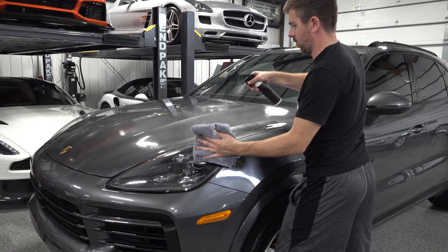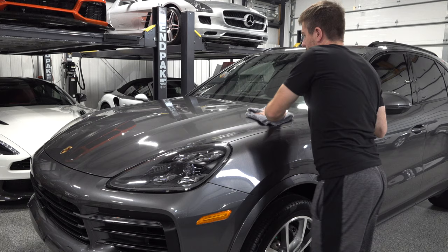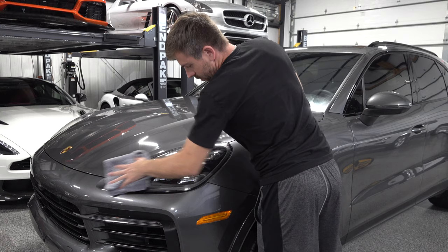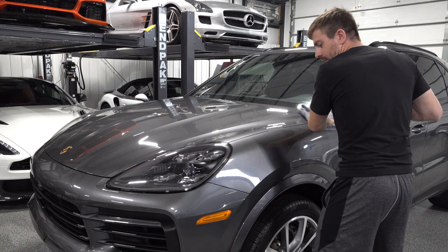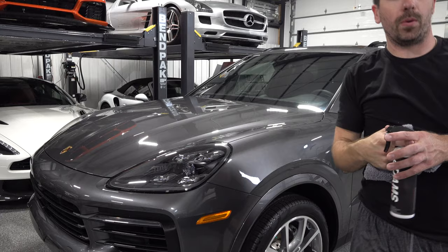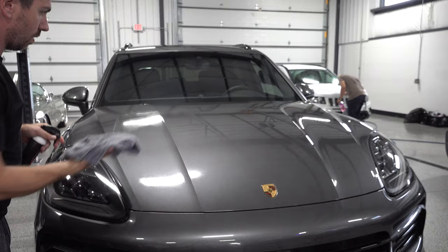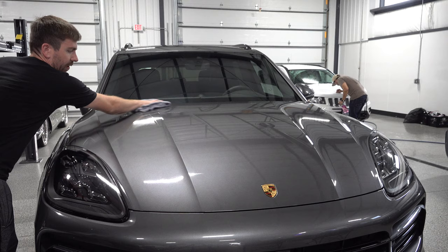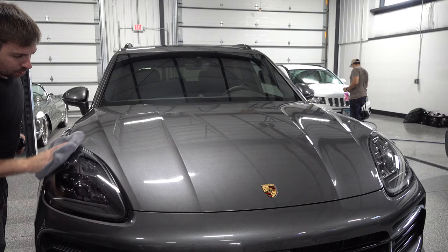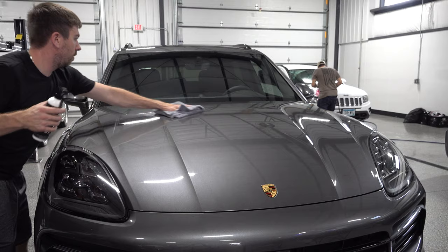I'm pretty sure I'm using too much right there. Wow. In fact, I know I'm using too much right here. But worst case, I just take another towel and buff it in a little more thoroughly. Oh yeah, the window cleaner works nice. I already put it on because that fan is blowing it everywhere. The stuff's really fine. Yeah, the stuff spreads out nice.